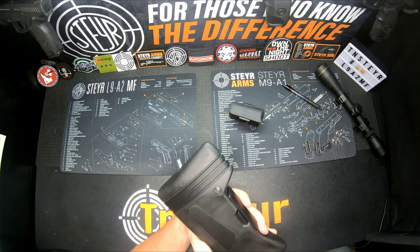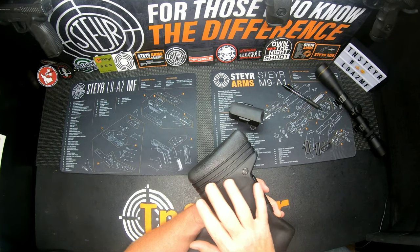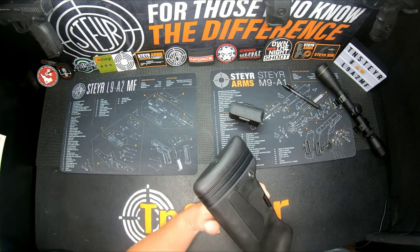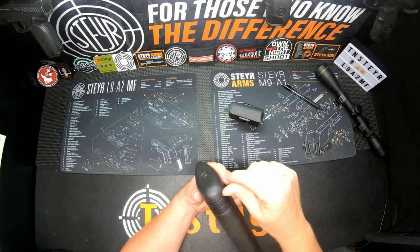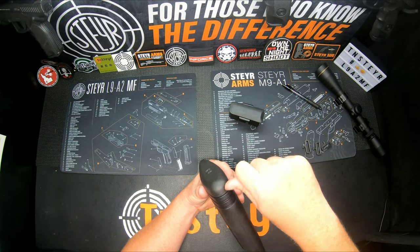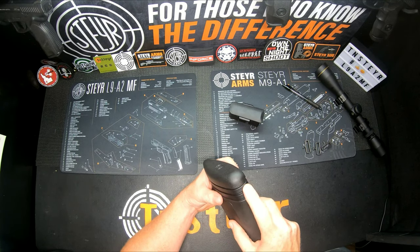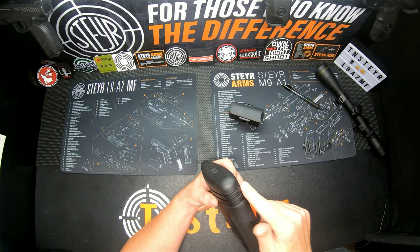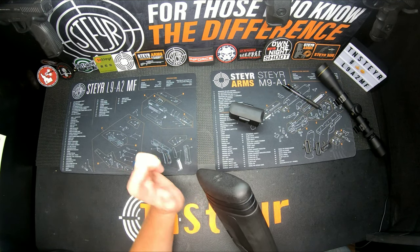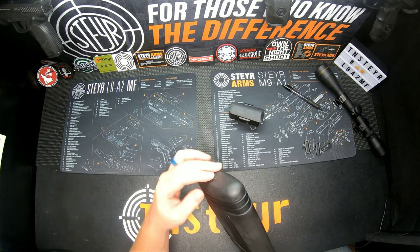One of the other interesting things with the Steyr rifle is that they have an adjustable length of pull, which you just have to peel the rear of this off. This one has not been removed, and I'm not going to, but the basic is the rubber butt plate here. You can reach in with a flat blade screwdriver or a good thumbnail, peel this off, it latches, and then the second one here will unlatch. You can actually buy and adjust your length of pull. So that's nice. There are also additional rubber mounts for this if you want a softer or a harder shoulder pad.